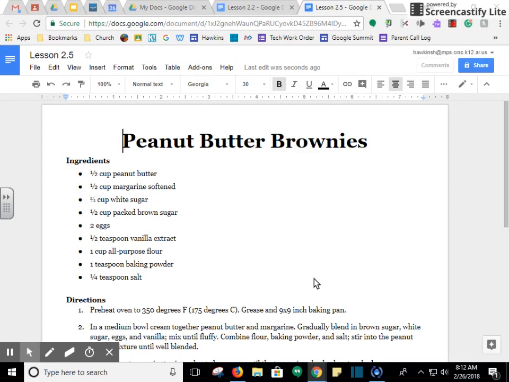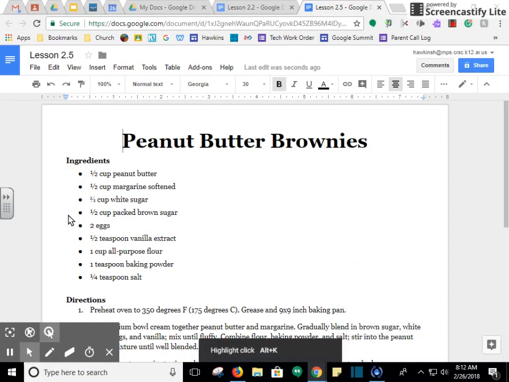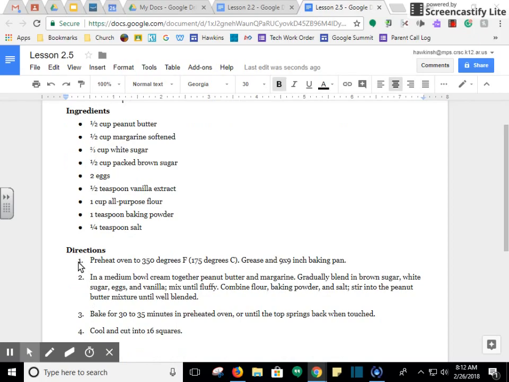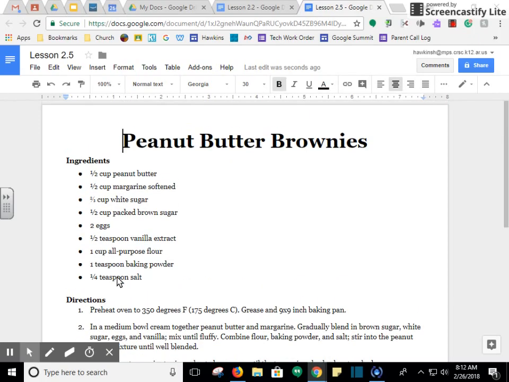And then it says a note here. It says this assignment is assuming that you completed lesson 2.2 correctly. If you missed points, and it says to look in Google Classroom, then you will need to make the corrections to lesson 2.2 before you continue on with this assignment. Otherwise, you're going to miss the same points. So, for example, if you look at yours, and you don't have ingredients with bullets like this and directions with the numbers and the spacing here like this, then guess what? If you make these changes on this lesson and you turn it in, you're going to lose all those points again. So you need to make sure that your document is correct before you begin with this assignment.